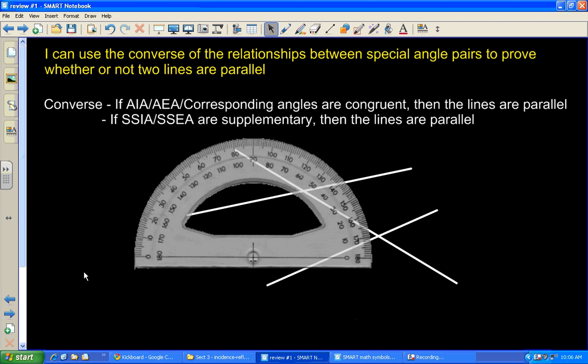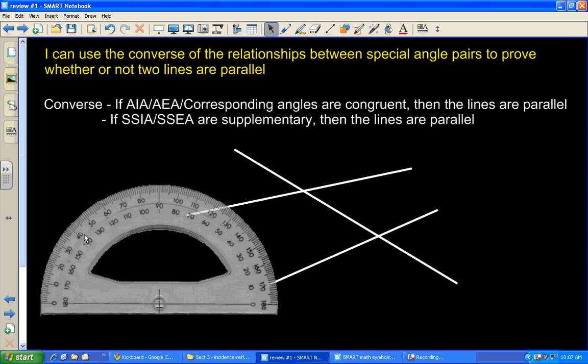The ones that we've been talking about always start with, if two lines are parallel, then AIA are congruent, or whatever it is. This one works backwards. This one says you can check the angles, and if alternate interior, alternate exterior, or corresponding are congruent, or if same side interior, same side exterior are supplementary, that proves right away that the lines are parallel. When you did this in class, most people had the idea just fine, but a lot of people were missing a lot of the explanation, okay?